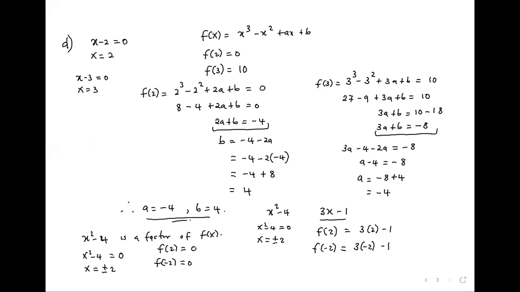Yes, a quick summary, please. A quick summary is, you should understand what it means for a number to be a factor. If we say 2 is a factor of 4, we mean that you can divide 4 by 2 and the remainder will be 0. And if you are told that when you divide 7 by 3, the remainder is 1, that means that 7 over 3 should give you something, remainder 1. So if that was a function, then when you substitute 3 in the f, you must get 1 as a remainder. Once you have that information, then you are able to work out these questions.